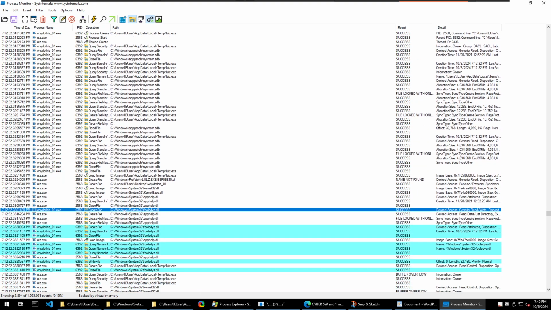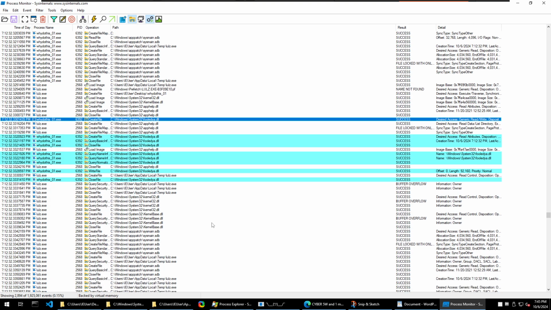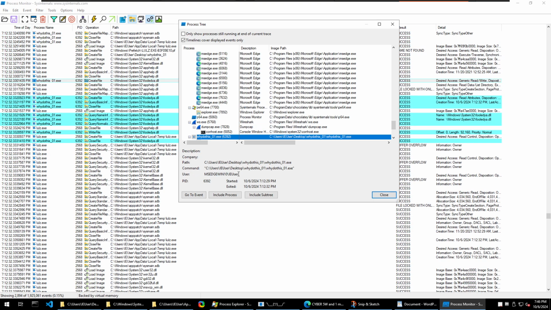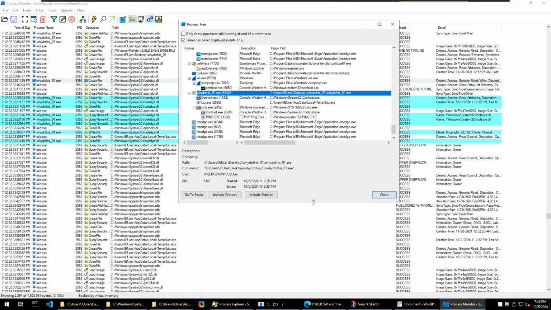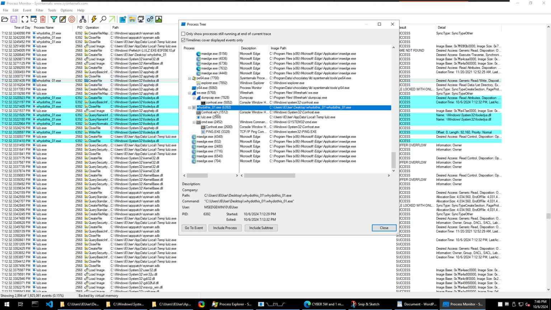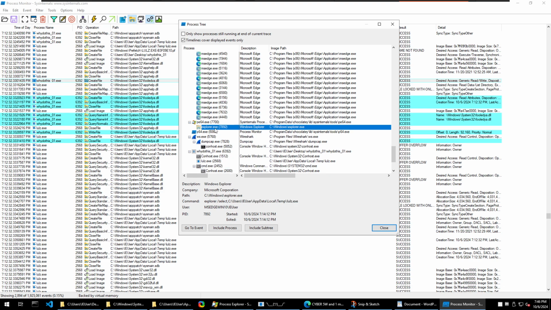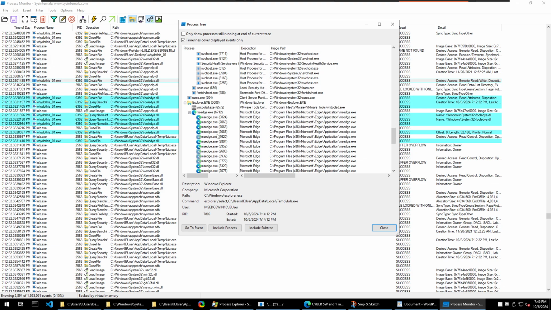So we can see it back again, and we can see this. We can see folder, whatever, and then we no longer see anything related to it. So let's go back probably to our process tree and see what's going on. If we come to this and look at the sample, we can see this over here, nothing out of the ordinary. We can see this has been run by Explorer, okay, but we don't see anything else from here.